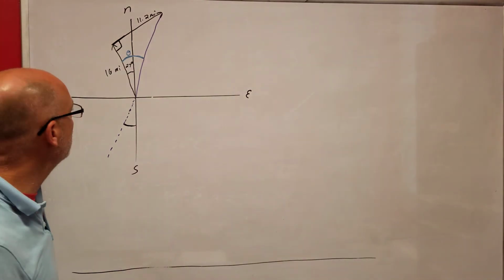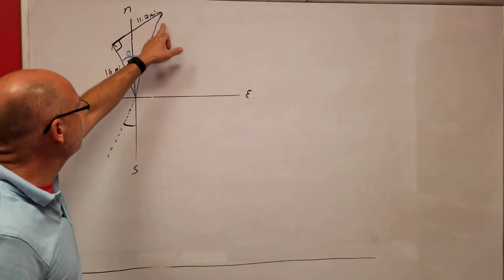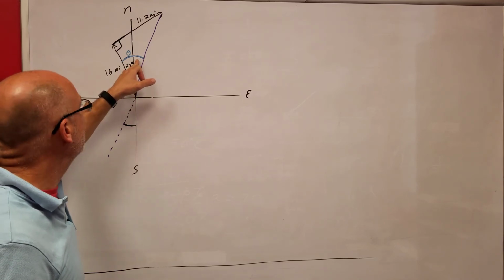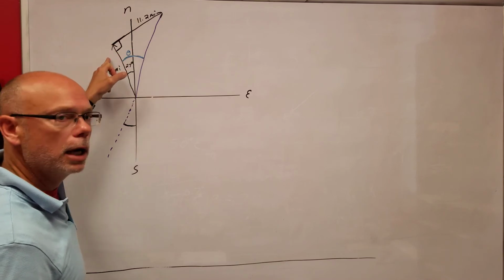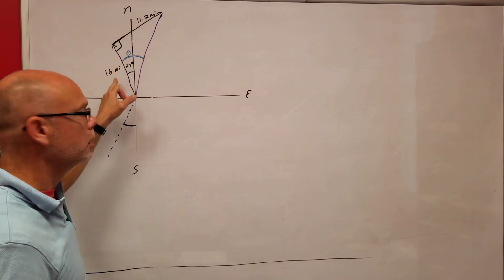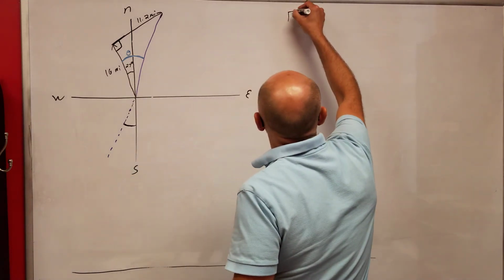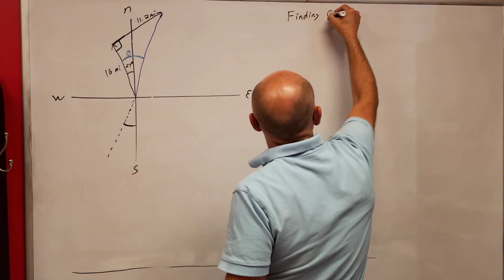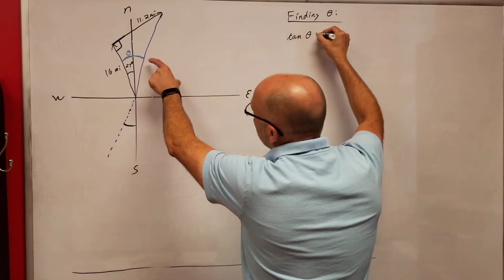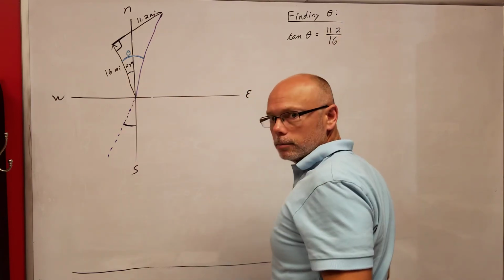Let me use a trig function to find it. If I'm looking at this as theta, and this is a right triangle, isn't the purple part my hypotenuse? So if I use a trig function to find theta, I would need this side over that side, or vice versa. So what would that be? That would be opposite over adjacent with theta, right? So I'm going to be finding theta, and I can say that the tangent of theta is equal to 11.2 over 16.